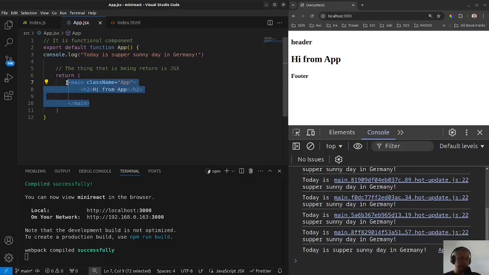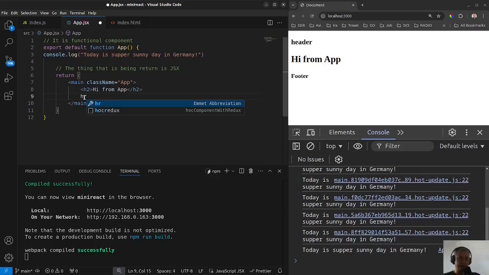As you can see, JSX is pretty much like normal HTML syntax, but there are some differences. The first difference, I think you already noticed. You see the class? Here it's className. Second one, for example, hr.